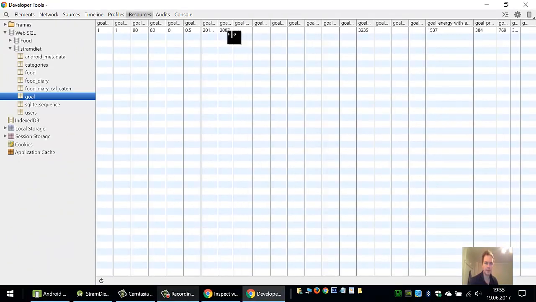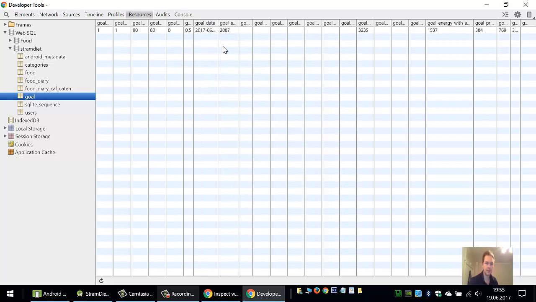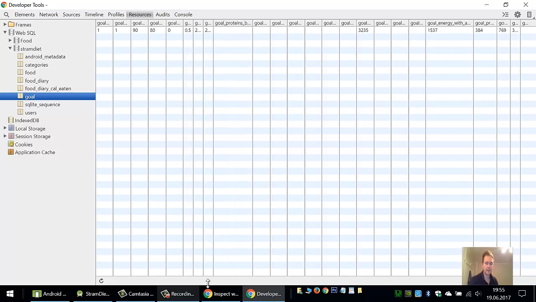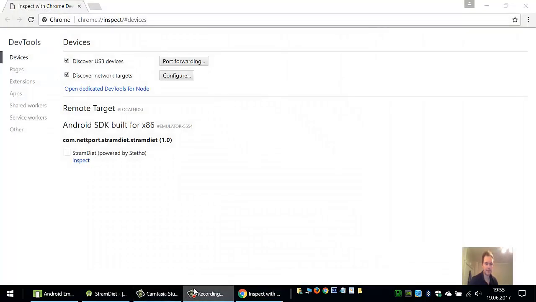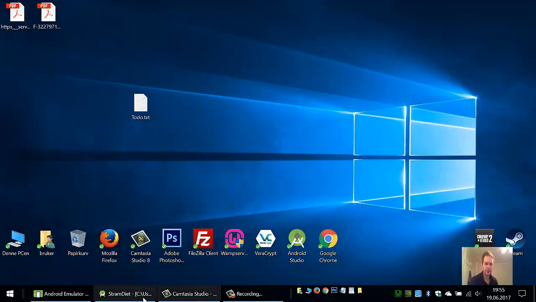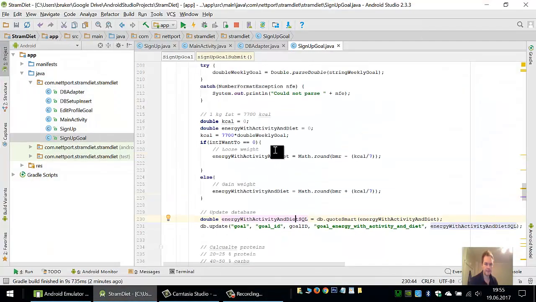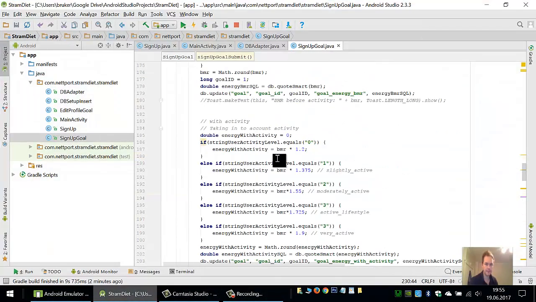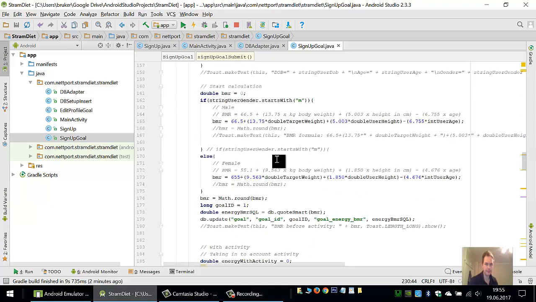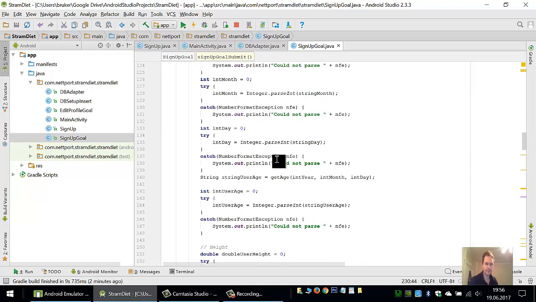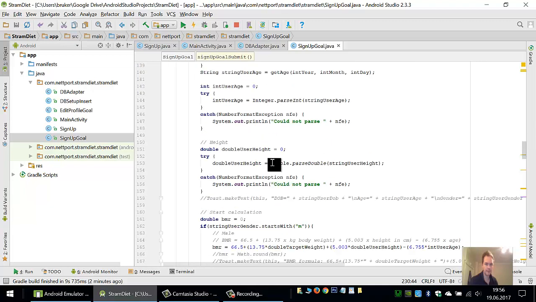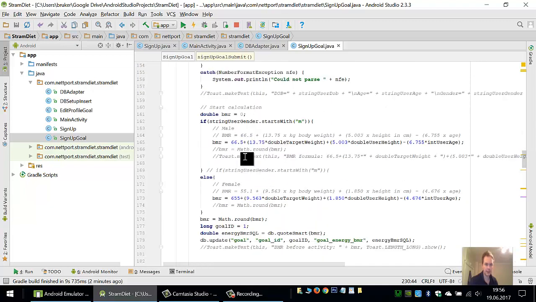So we just need to fill the other gaps here that we're missing. Close this, close this. So we have age, height, start calculation.